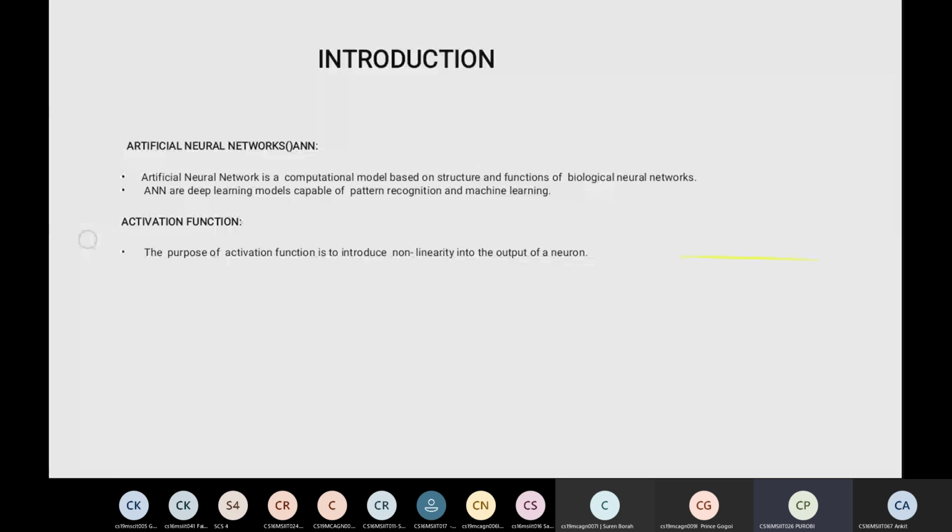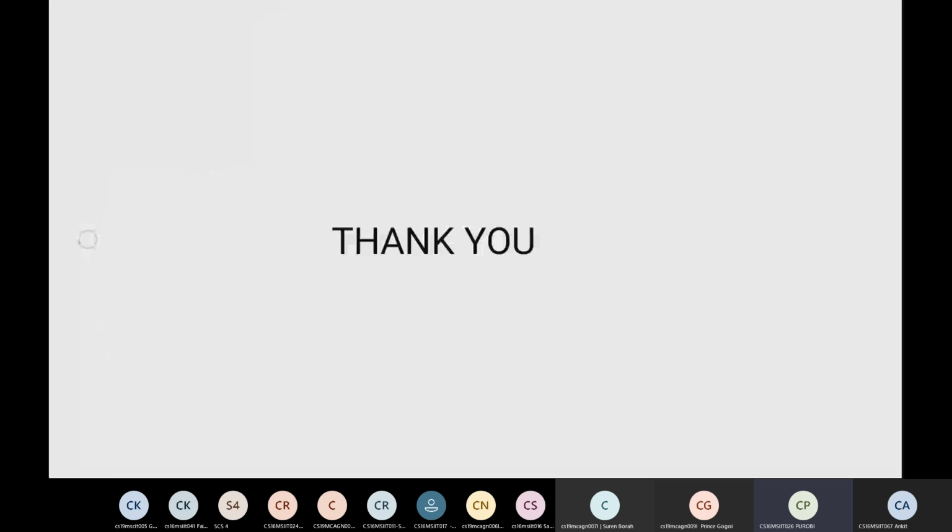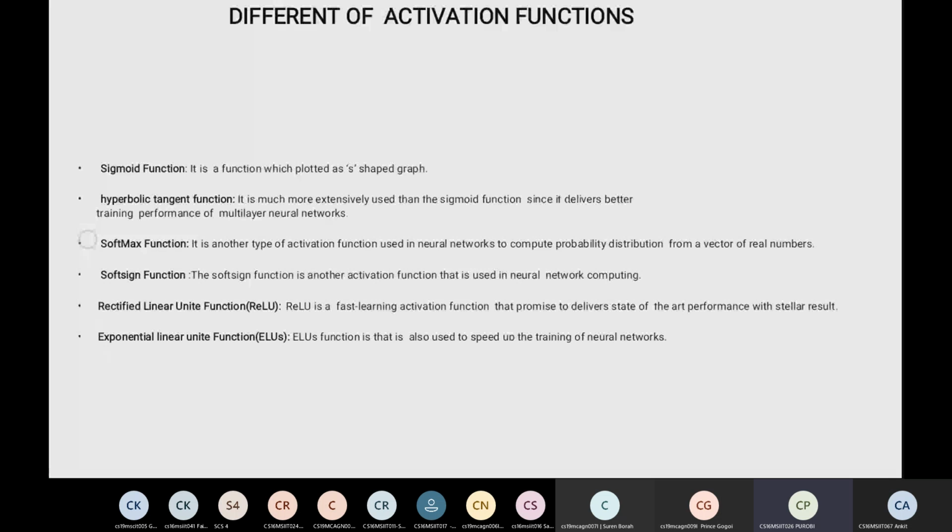First one is the sigmoid function. It is used in the output layer of a binary classification where the result is either 0 or 1. As the value of the sigmoid function lies between 0 and 1 only, the result can be predicted easily to be 1 if the value is greater than 0.5, and 0 otherwise.